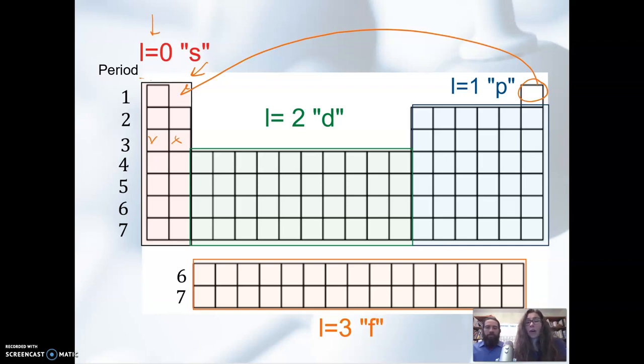Any outermost electron for anything in this blue region will have an orbital, be in an orbital that is a dumbbell shape, because L equals one. L equals two down here for the outermost electron for the transition metals, and L equals three for the lanthanide and actinide. So this is the outermost electron. For any of the elements in this area, L is going to be three. And so you can define what that outermost electron's shape is, the orbital that it's existing in.